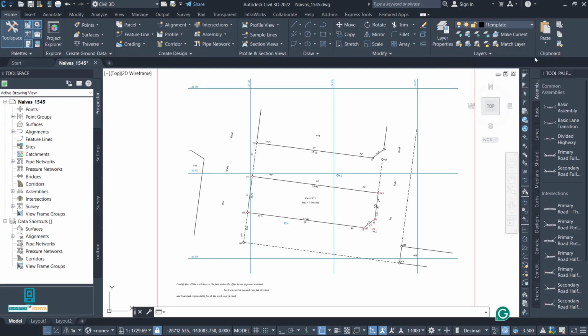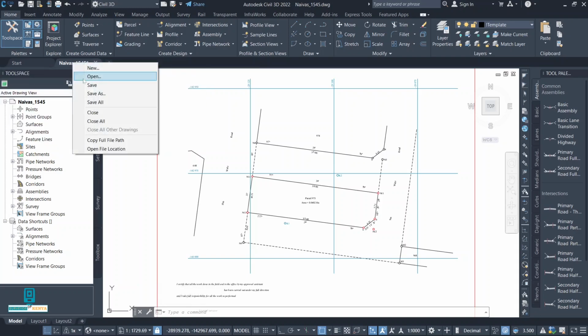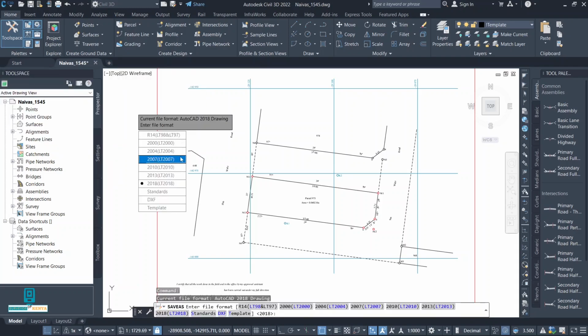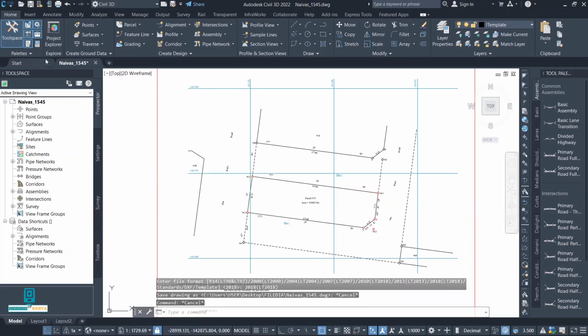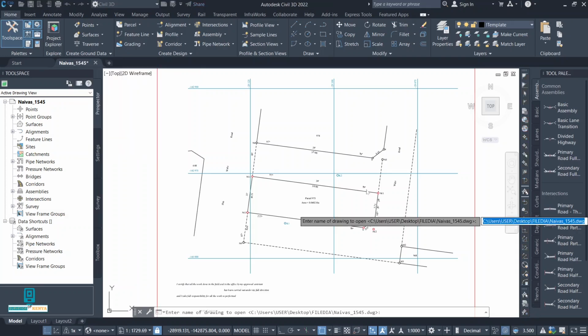Hello everyone. Have you encountered the following challenge? You are trying to save a new drawing, and every time you go to save the drawing, it prompts you to choose the file type that you want to save, and instead of the Windows file browser, it is displaying a command prompt. The same if you try to open a new drawing, the same thing happens. It is displaying a command prompt.